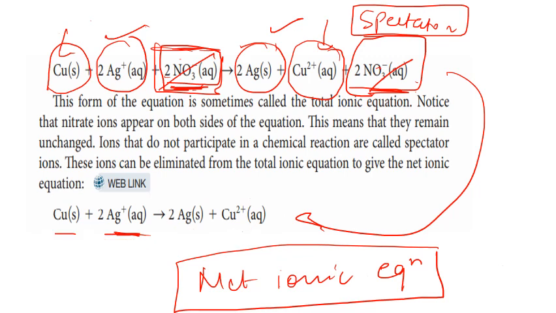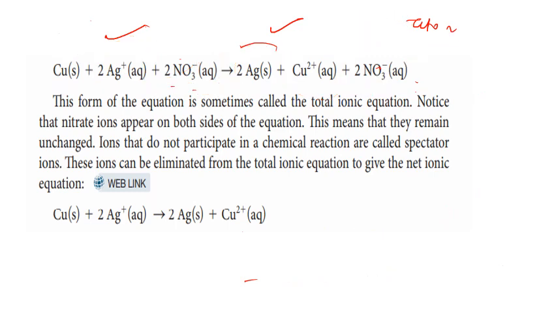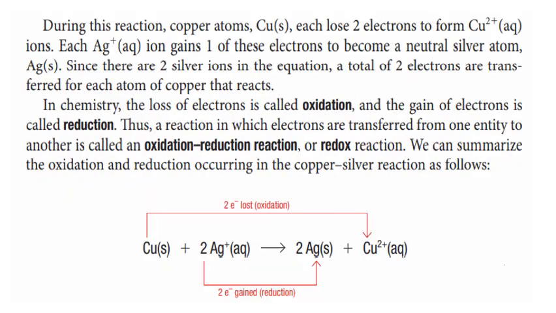Now let's move ahead. Since we have a good idea about what a net ionic equation is and what a total ionic equation is, on the exam you might be given some reaction, and the teacher might ask you to write the total ionic equation or the net ionic equation. Then you should be able to do so, and we will practice a few questions about it.